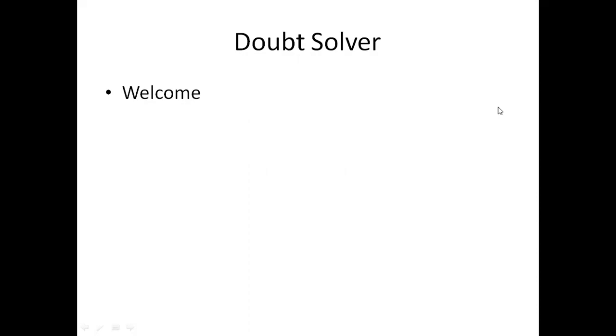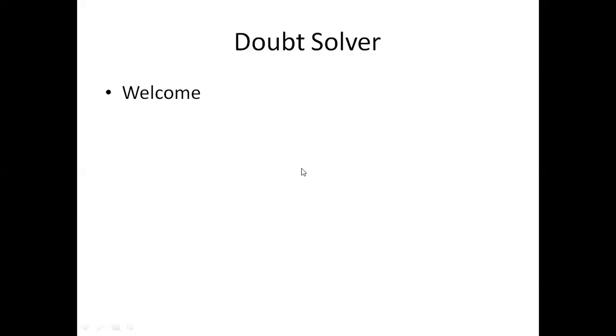Most of the kids find it difficult to solve on the properties, although they are aware of the numbers, like what are natural numbers, whole numbers, integers, and rational numbers. That is the first chapter I'm talking about. In today's video, we will be discussing closure property and commutative property.